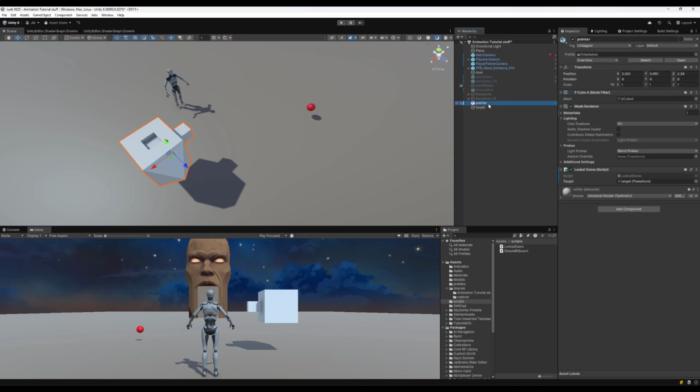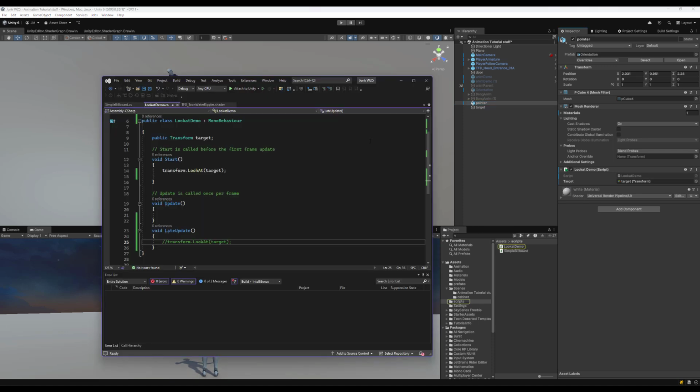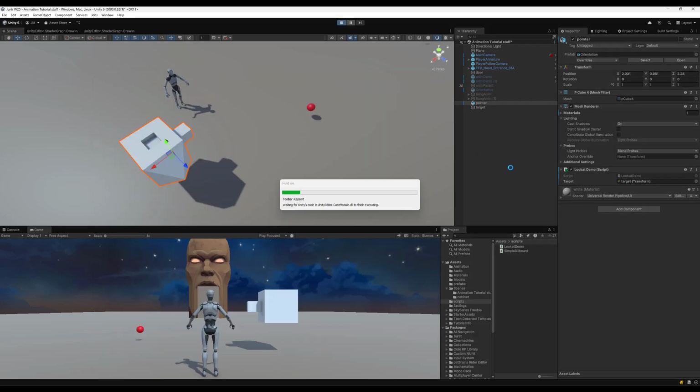For example, if you want an object to be oriented to point to something in the scene, you can use the very handy lookAt method in the transform class, which takes a transform as input.